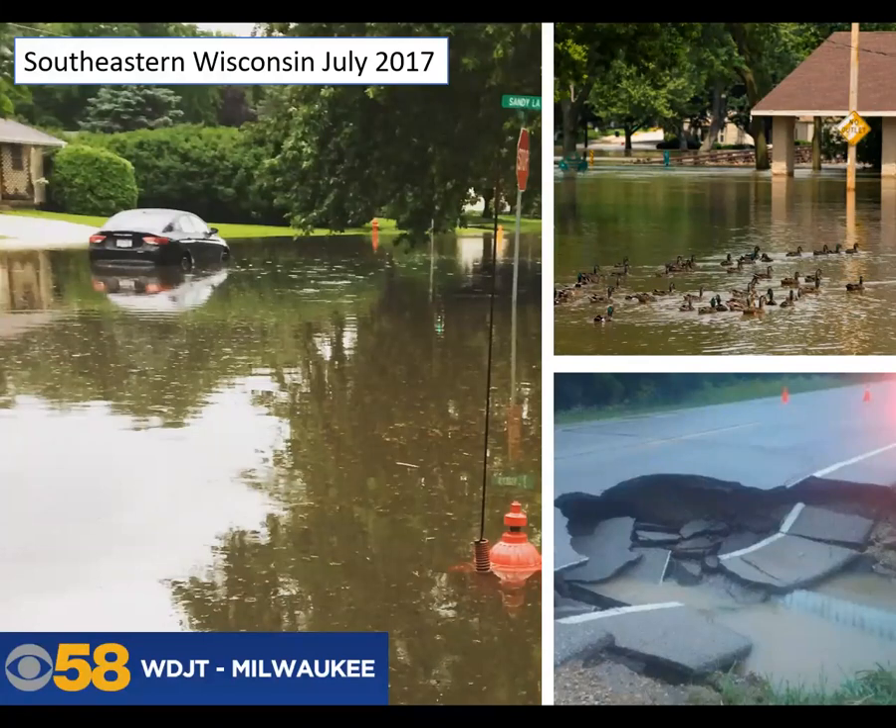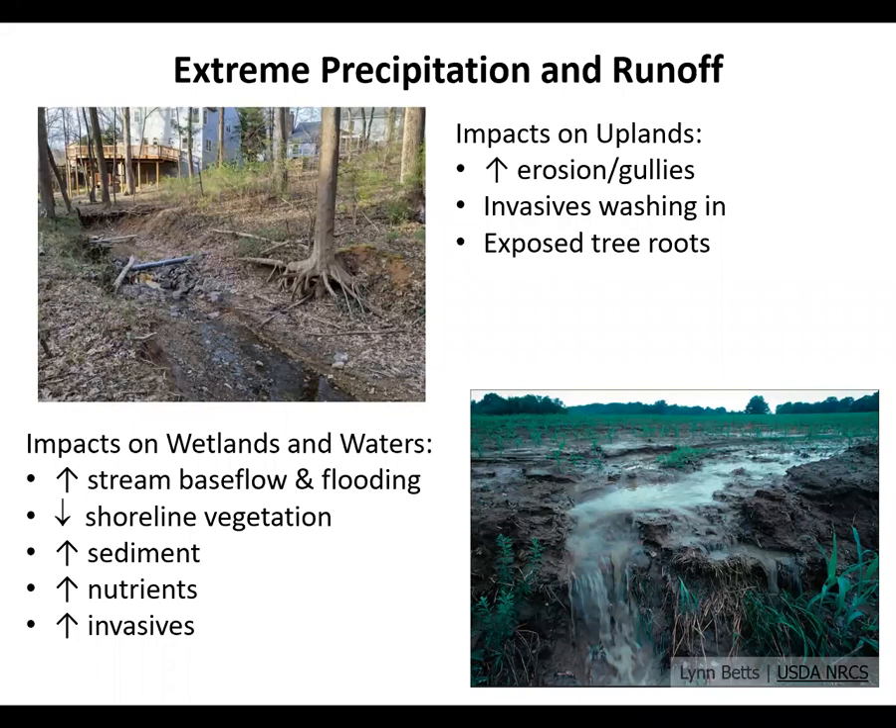It's important to consider not just the total volume of precipitation that falls, but also how and when it falls. Wisconsin is projected to have more extreme precipitation events. I think we've already had opportunities to observe this trend in action. Here are photos of a storm event in 2017 in the Skuburnong Basin area. Runoff from these extreme events has greater velocity and carries tremendous amounts of sediment and nutrients. Sites that lie downstream from agricultural fields and urban or suburban developments are the most vulnerable to increasing amounts of these inputs.